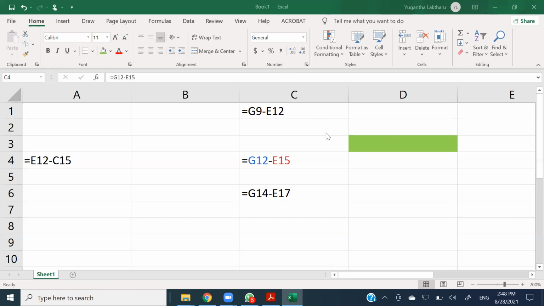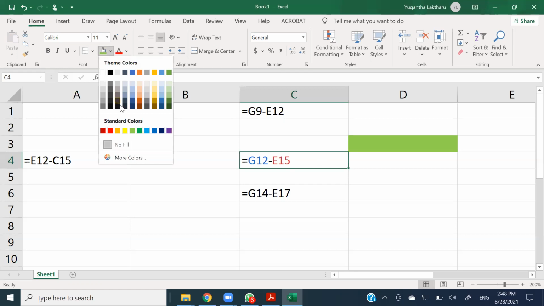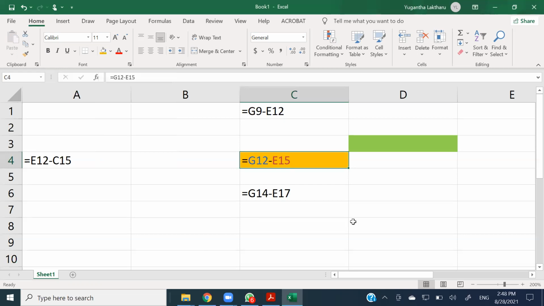Okay, so when you are copying this formula, let me color that too. So when the orange color formula is taken to the green one, what is the difference that has happened? Like how the movement happens?